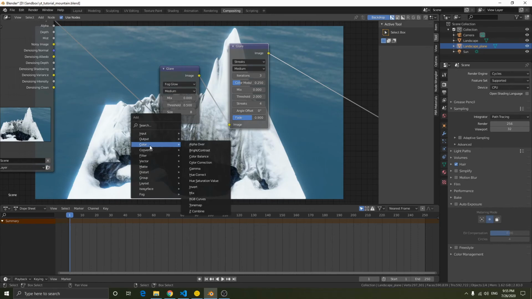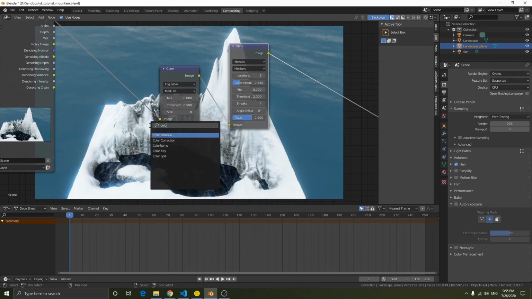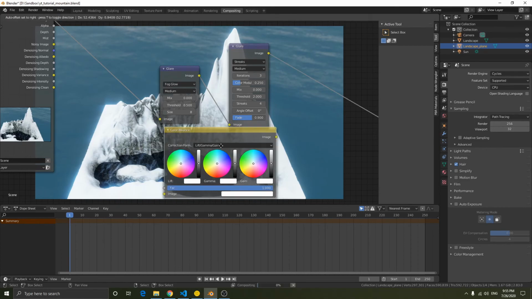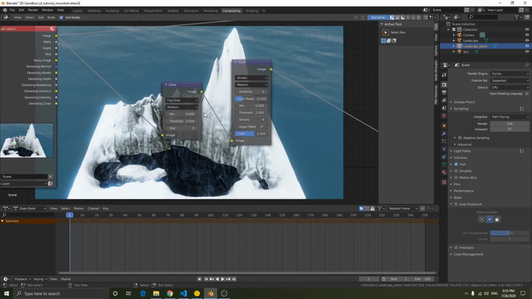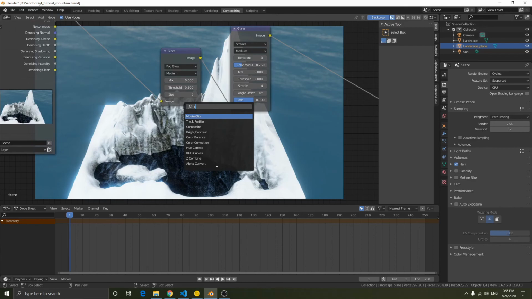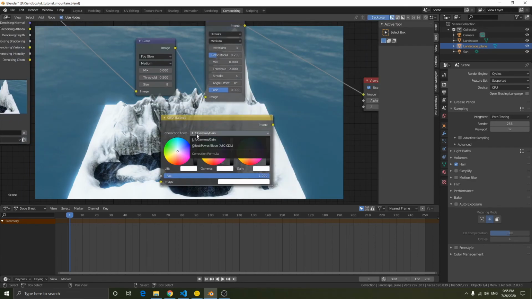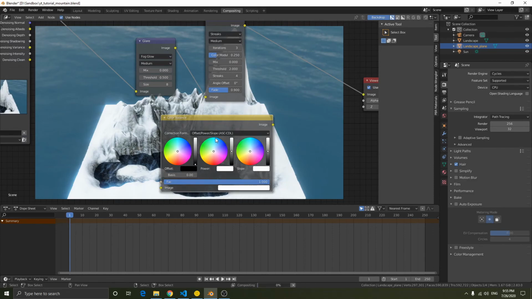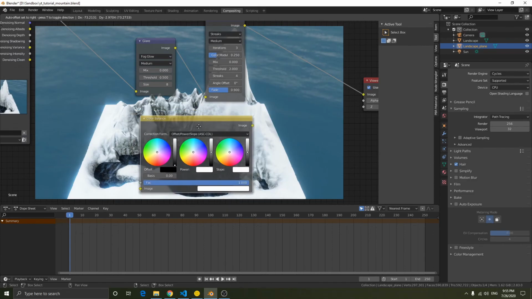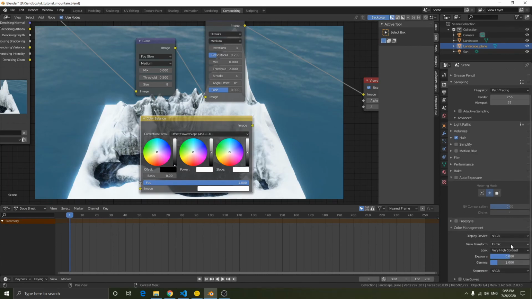If you want, you can do some color balance. There's a color correction, color balance. There's a lot of different nodes. Use color balance for the correction. Also, another thing, if you're going to use color balance for color grading, change the correction formula from lift gamma gain to offset power slope. I have noticed that complements the filmic style of color management very nicely.